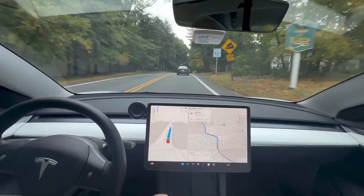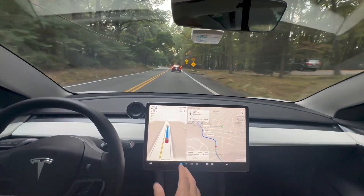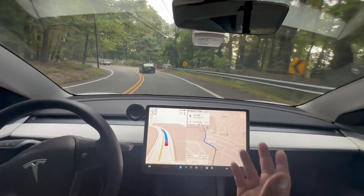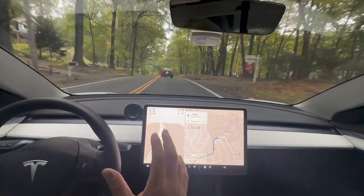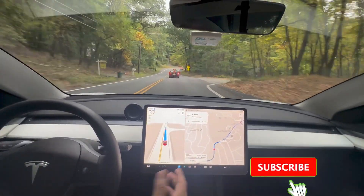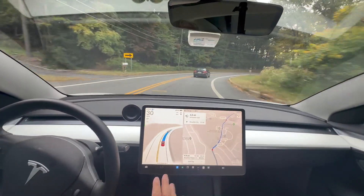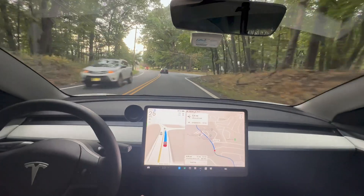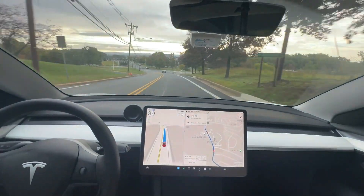It's a very simple drive, but I will do a few videos — probably today or tomorrow — covering places I drive all the time: downtown, driving circles, all kinds of places where I had difficulties in the past. Certain U-turns, certain things — we'll see how this version handles them. Initial reaction after a few minutes of driving: very smooth, very very smooth. Although it did abruptly slow down just now — almost a phantom brake — for absolutely no reason.